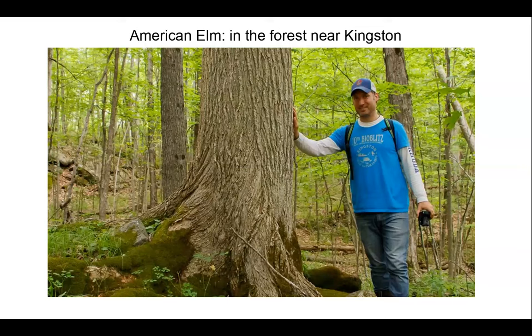A comparison I might make is with white pine. White pine is also not very shade tolerant, but like American elm, they both grow really fast and they're kind of generalist in their habitat requirements. So if they can get going in a forest gap, pretty much nothing will catch them once they're establishing themselves. And this is a nice mature one in the Dutch elm disease age near Kingston in a sugar bush, essentially. So somehow it probably found a gap and got taller than the sugar maples when it found some light.